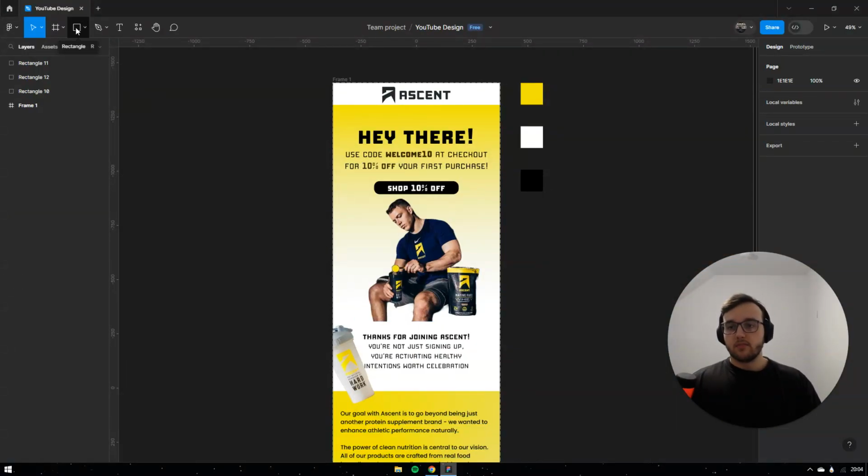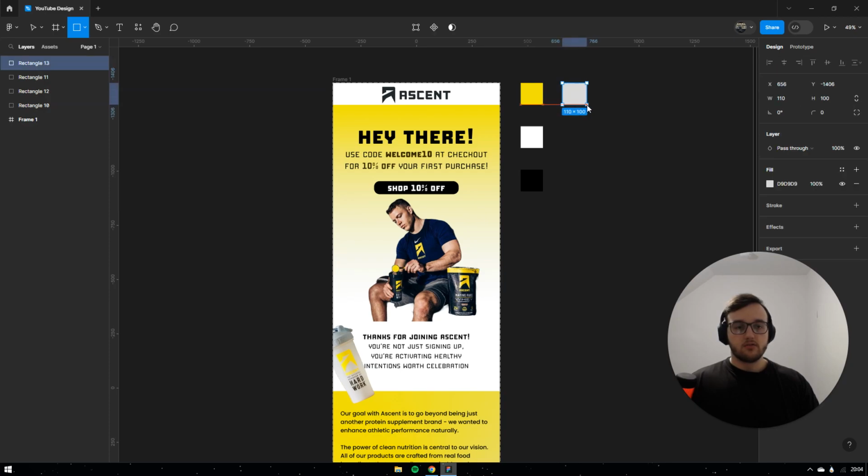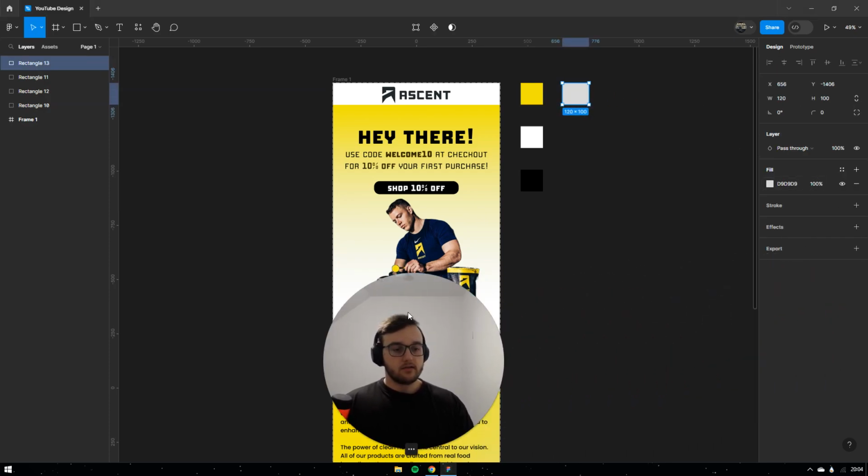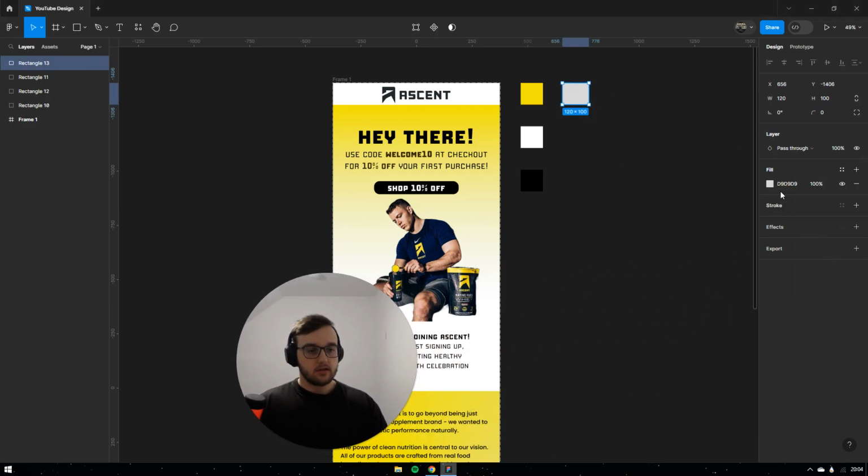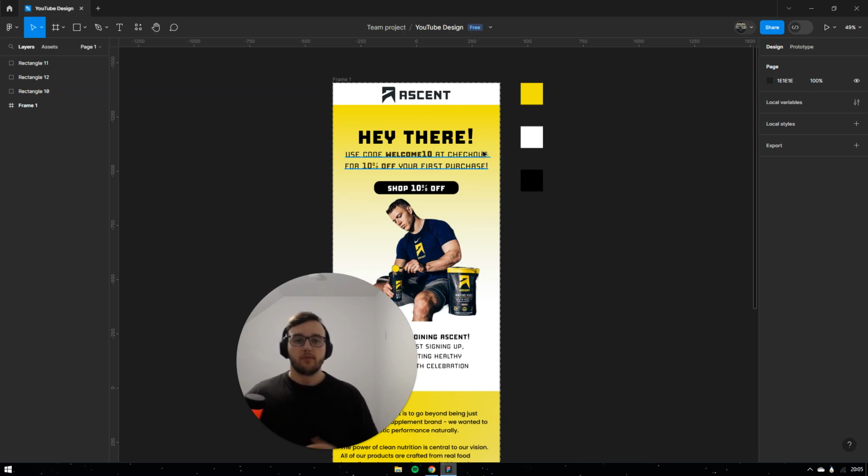Then in Figma, you draw a rectangle like this, and down here, if you add the fill, you can just paste the color code in it. That is really helpful if you work with a brand that has different colors, so that way you can always go straight back to the color and not have to open up a browser again and do everything again.